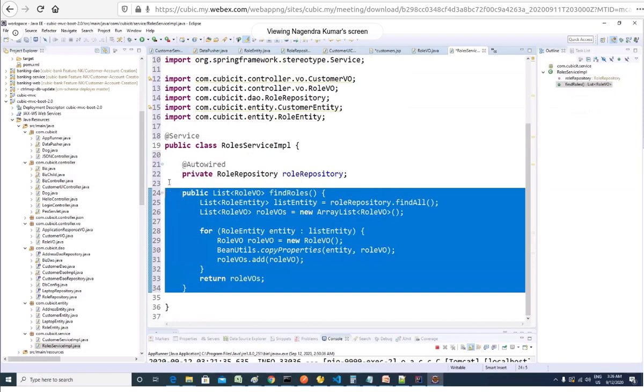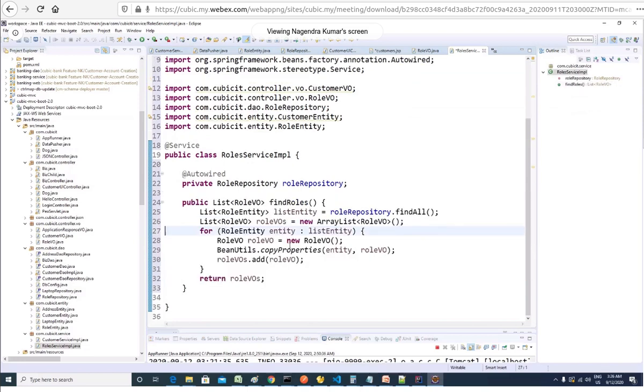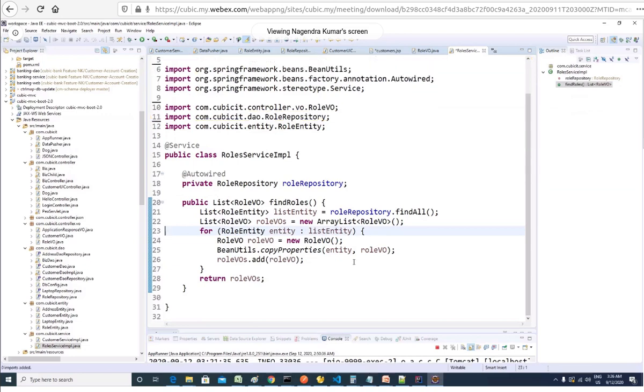Yes, Nagendra. But Nagendra, what's the main reason of doing this? I told you, we want to make our controller and DAO layer loosely coupled.